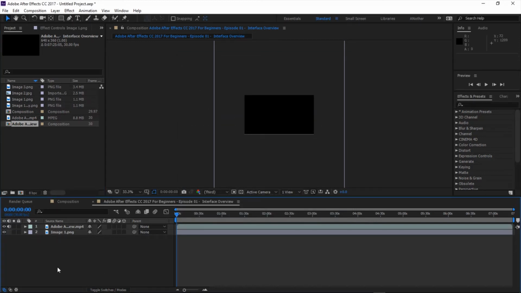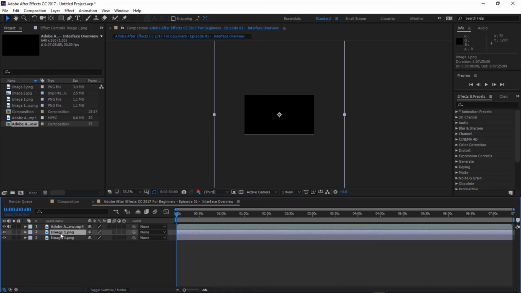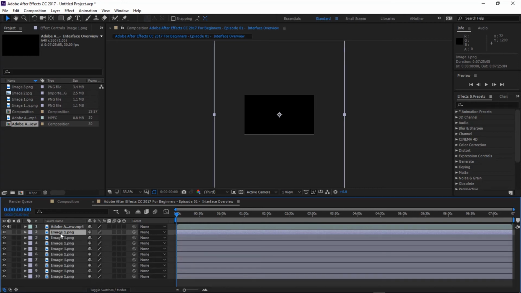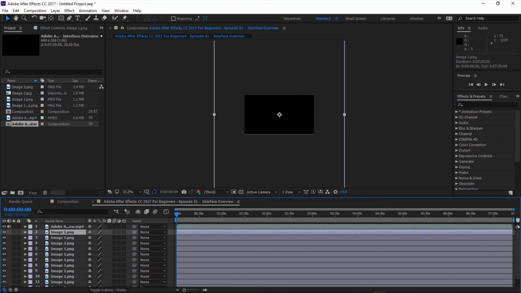The next thing we can look at, and also the last, is what we call pre-composing. Pre-composing is basically creating compositions inside compositions. Why? For example, I may have many files in one composition, and I want to reduce them. Let's duplicate this into many by pressing Control D on your keyboard. As you can see, they become many, and you have to scroll through. If you're a professional, you have to reduce them into a composition.